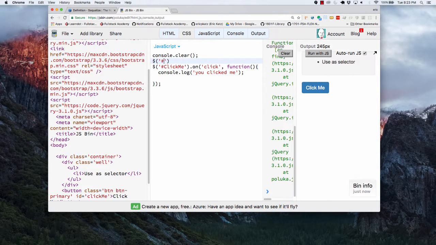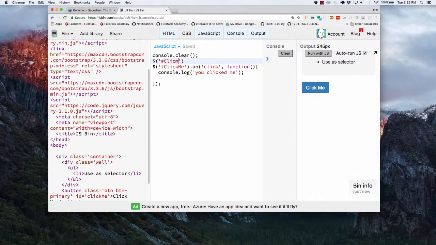So the first thing I would say is, try this. Anything happen? Go look and see what your ID is. Before you start trying to attach event handlers to elements on the DOM, make sure you have them first.